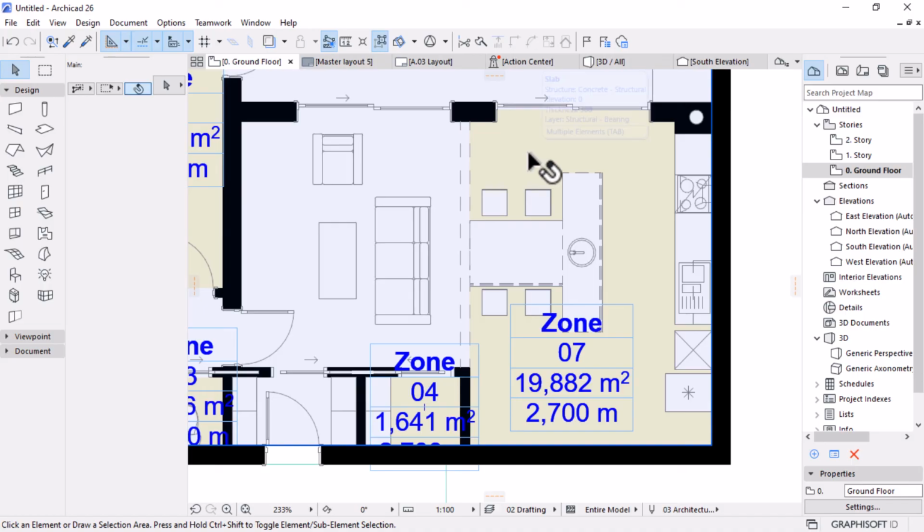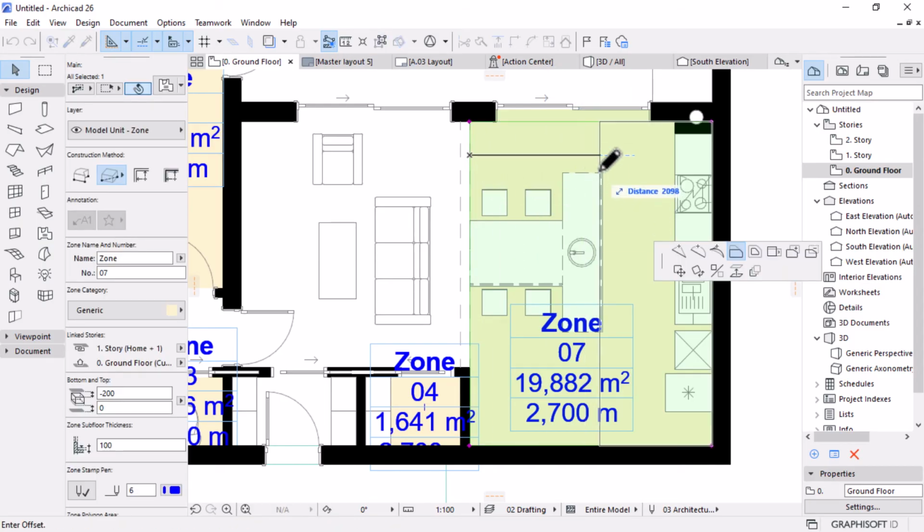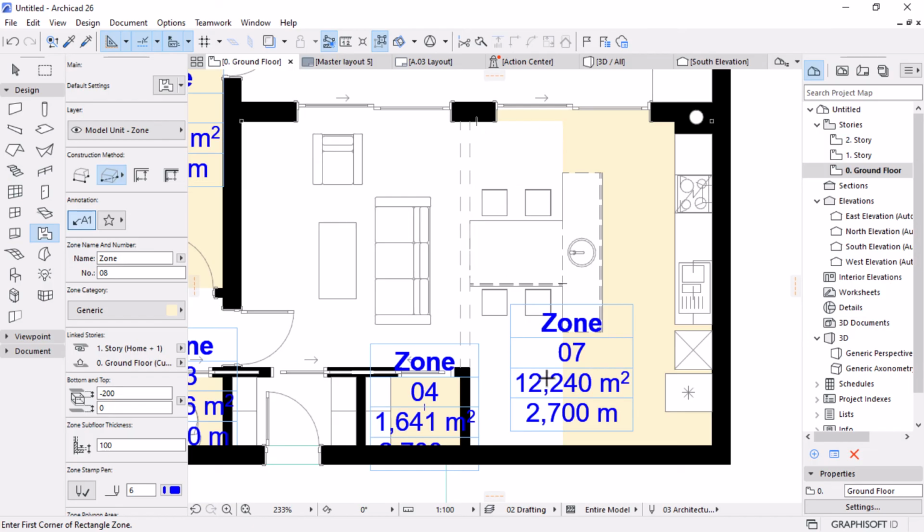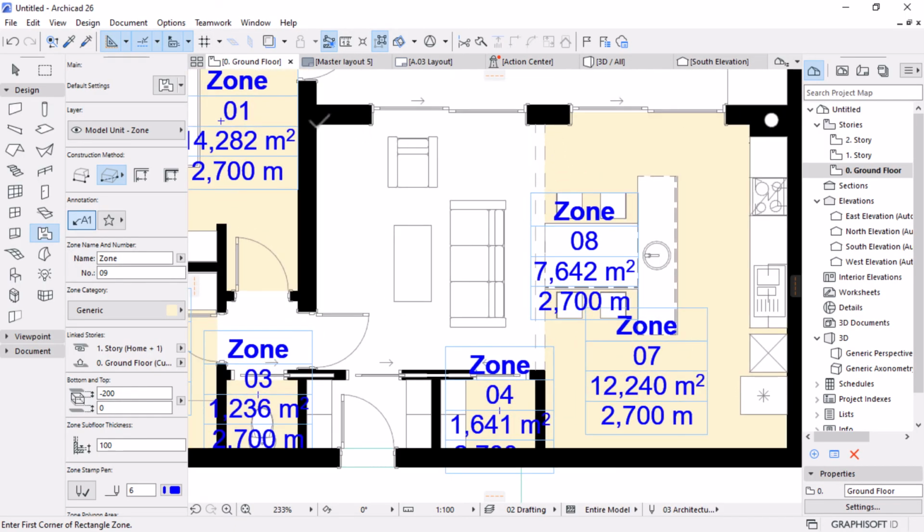If you place your cursor on top of the item that you want to select, and then hit Tab like that, it will select all the elements that are in the same position. In this case, we want the zone. We'll select the zone, and then I'll pick this edge. Let's stretch the edge to somewhere here, right? And then we place another label or another zone for the dining, something like that. We have also the lounge here.